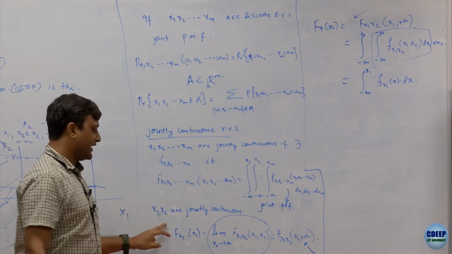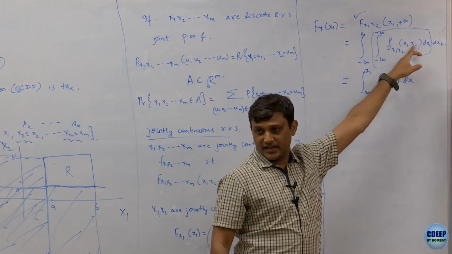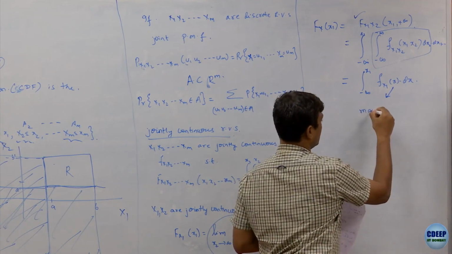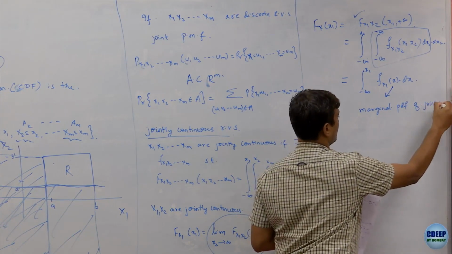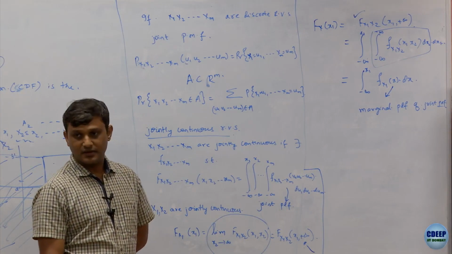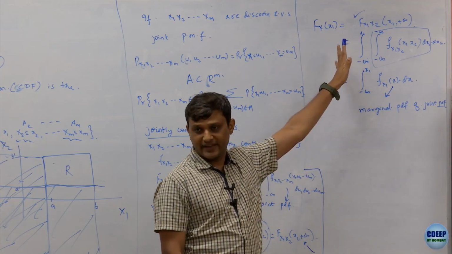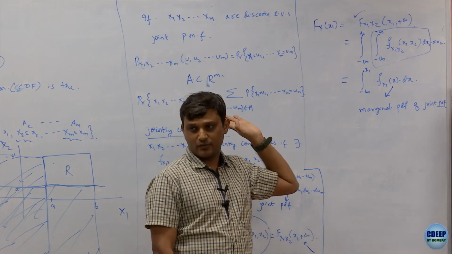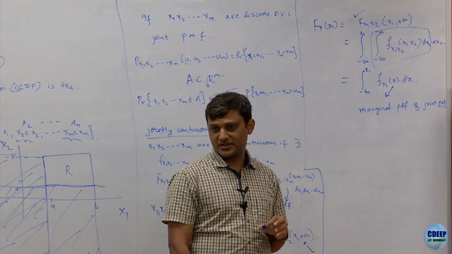okay. So, as soon as I say x1 and x2 are jointly continuous, I know a joint PDF exists. Now, if I integrate it over one of the variables, here it is variable 2, then I get this, which I am going to call the marginal PDF. So, as soon as I have jointly continuous random variables, I can derive these marginal PDFs by integrating over the variable which I do not want. For example, here I had jointly continuous random variables x1 and x2, but I am only interested in x1 now. So, when I want x1, I just integrate the joint PDF over the variable x2. And I got this marginal PDF.